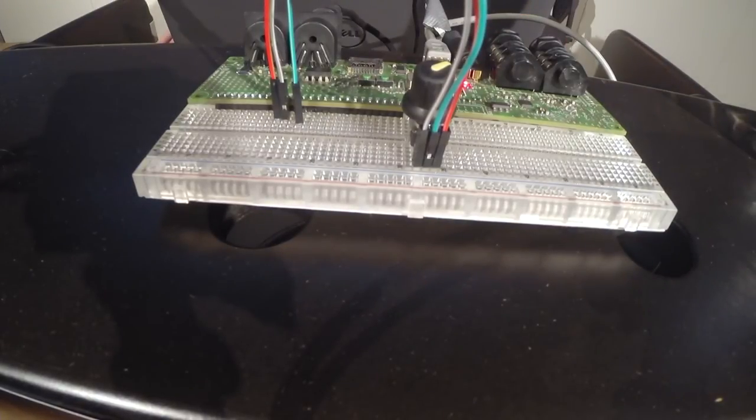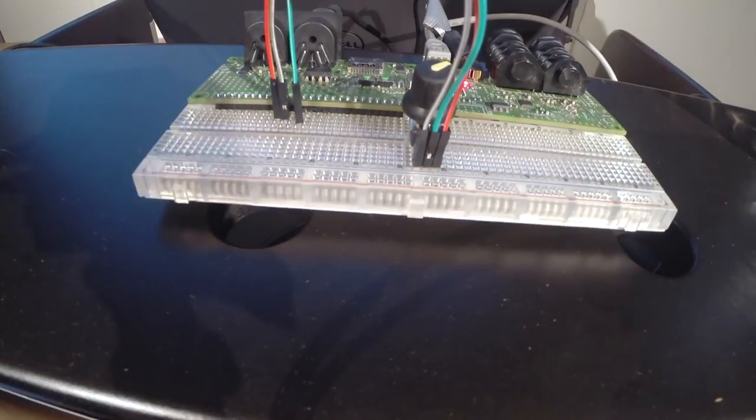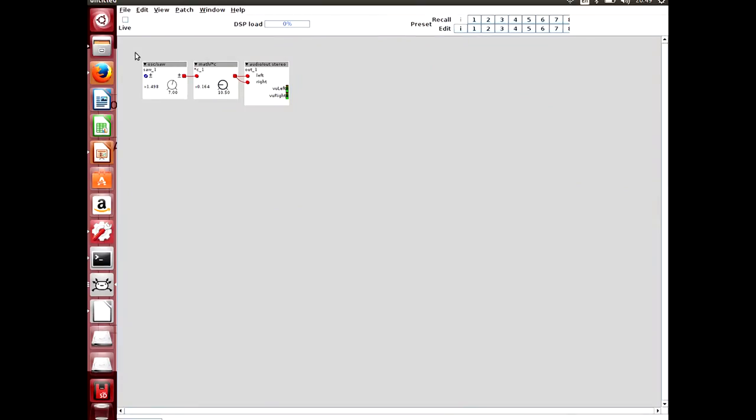Okay, so here you see that you already get a working system. I'm actually jumping ahead in my presentation, because version one was just, you make a patch with your program and it would run that.